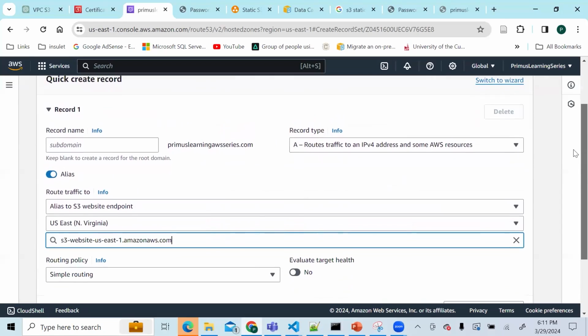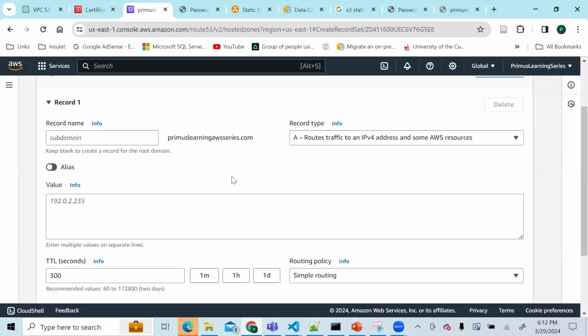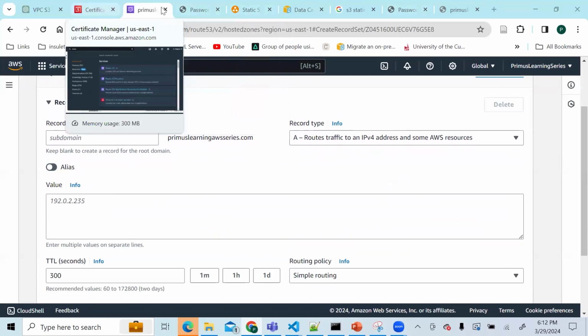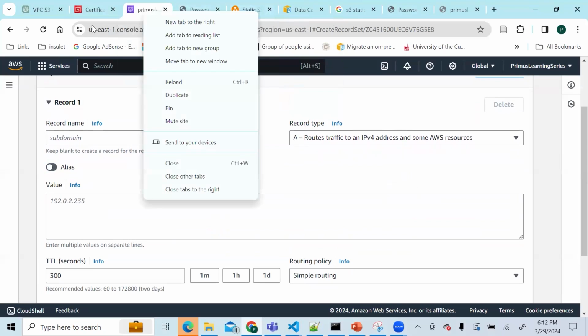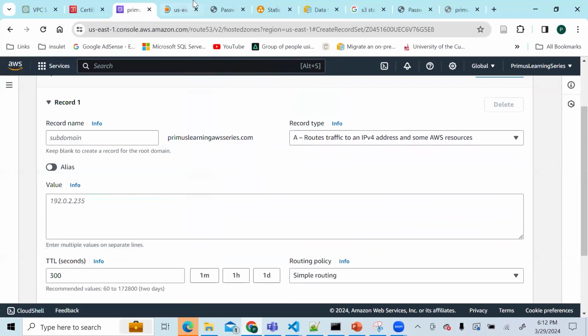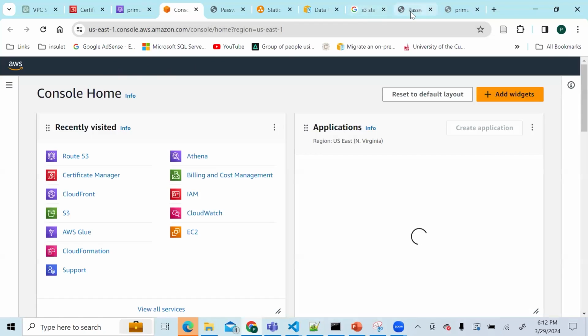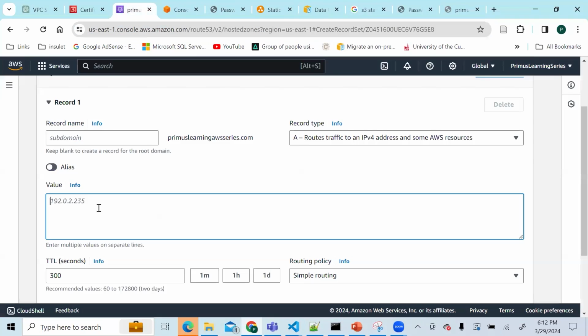So what I can do is I can do this, come back here and simply copy the distribution. So let me open a new tab and go to the distribution. I think it's actually this one. This is the distribution. Just copy this and go back to Route 53 and put this here. Let's see if that works.